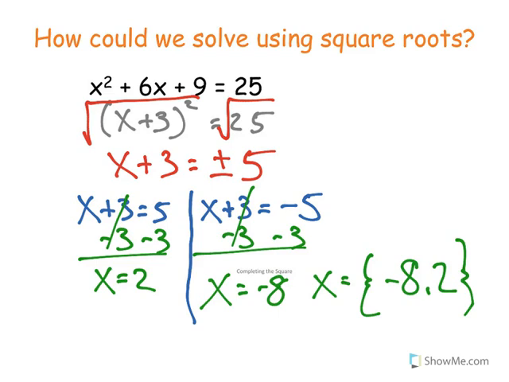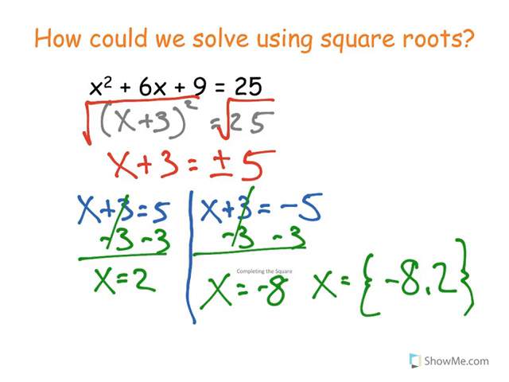Now, we said from the beginning, guys, more often than not, quadratic equations have two roots. They have two solutions. The only ones that don't, aside from irrational and imaginary things like that, are perfect square trinomials. And that's what we saw with the first one. Perfect square trinomial is equal to 0. This is a perfect square trinomial equal to 25.